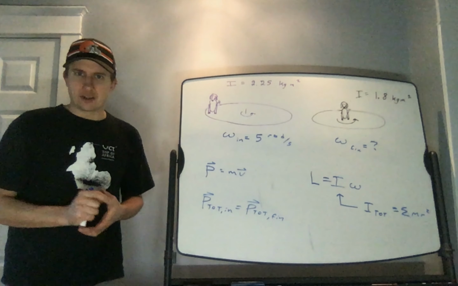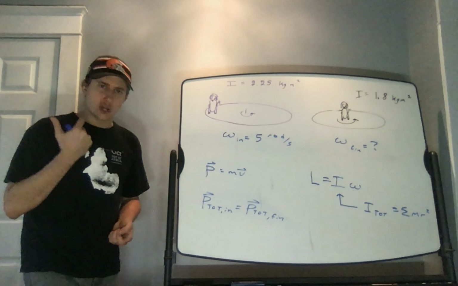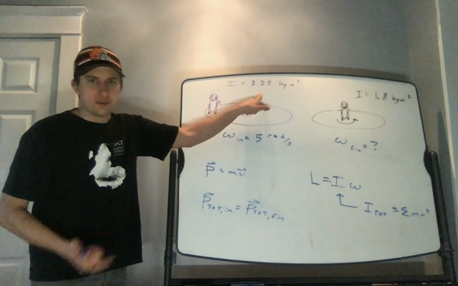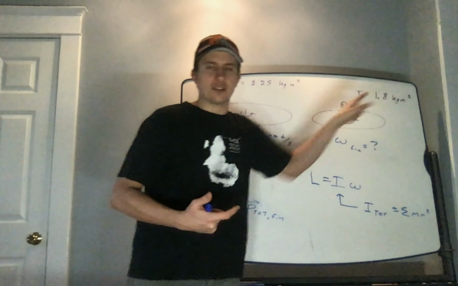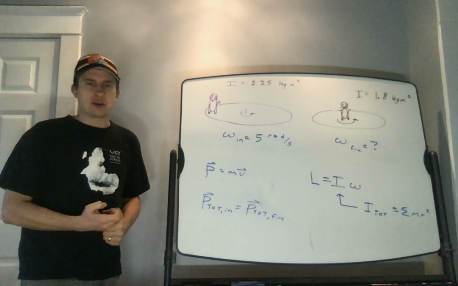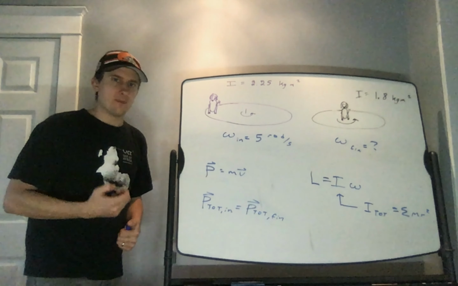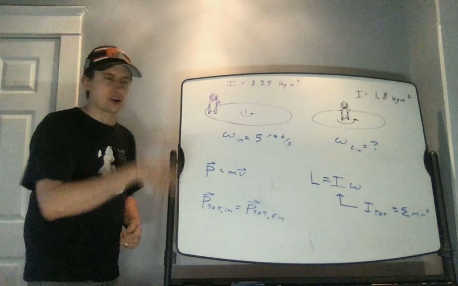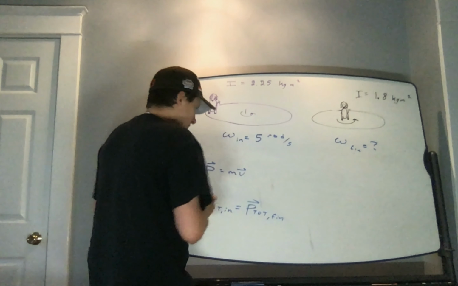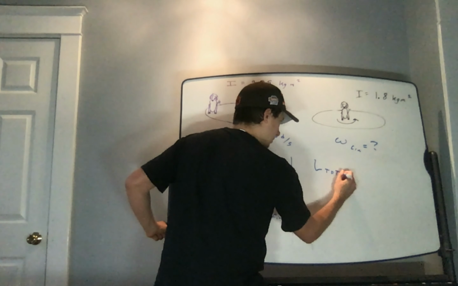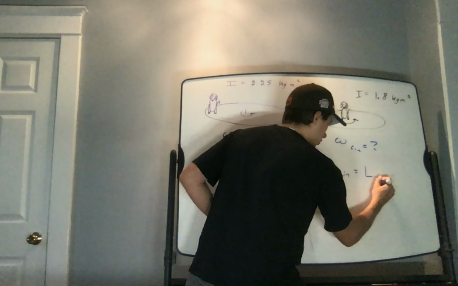However, we don't even need to calculate the sum because we are given the total moment of inertia of everything in the system before the dog moves to the center of the merry-go-round and after the dog moves to the center of the merry-go-round. So we could just right away go ahead and use conservation of angular momentum to find the final rotational velocity of the dog and the merry-go-round. So I could write this as L total initial equals L total final.